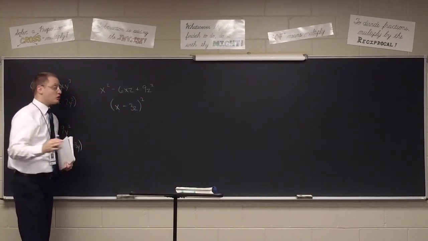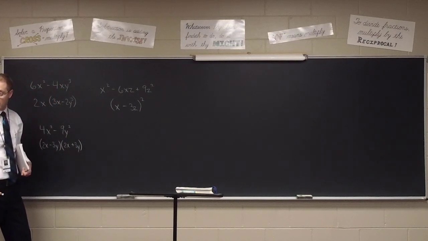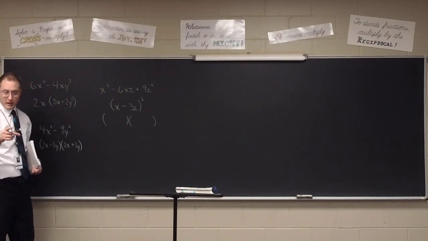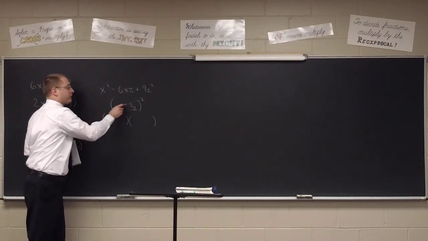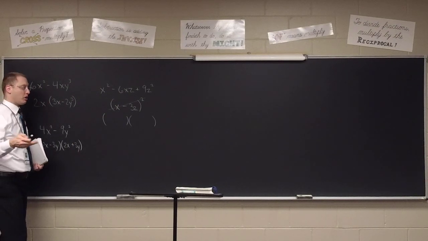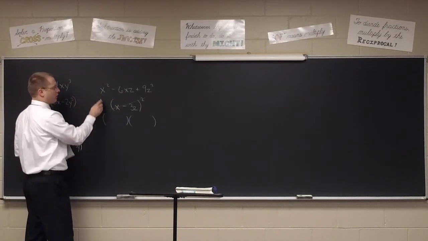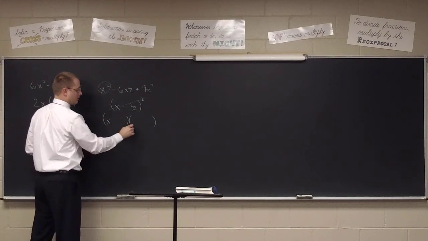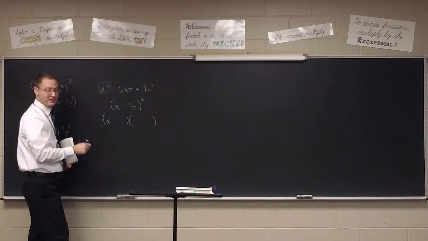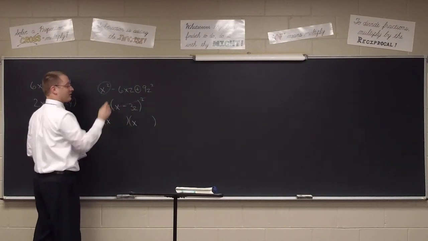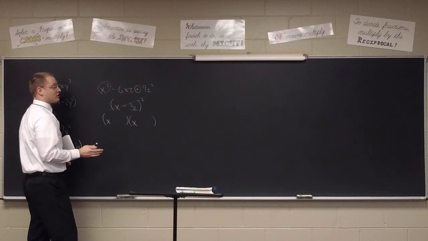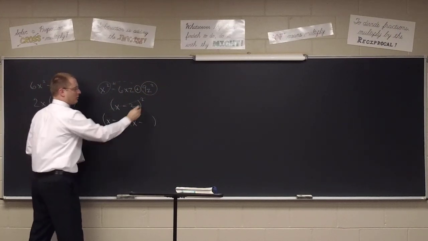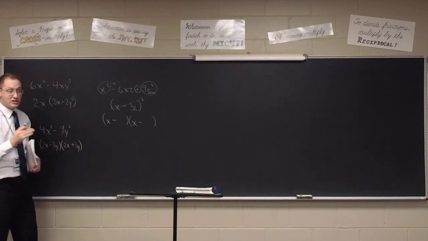Now, I did say you could also do what with this trinomial? Gavin? You could treat it like a backwards FOIL scenario. And in fact, in the chapter we're going into now, we actually prefer backwards FOIL. Okay, you'll see why as we go along, but we're actually going to prefer the backwards FOIL where the x squared would factor into, well, the x squared factors into x and x. The positive, remember, tells us, and in this case, they're both going to be negatives. And the 9z squared, make sure we don't forget about the z squared.